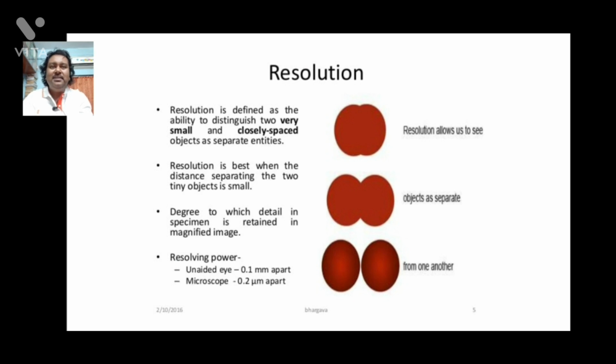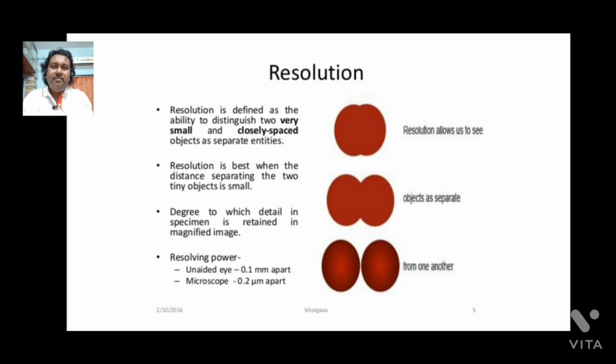If it is 50 micron, then there is still a distance, but our human eye is not able to distinguish the points as 2 separate points. At that time, we will see the points as 2 overlapped points. It is beyond the power of resolution of the human eye. For that purpose, we need some aids. Microscope is one of such aids that helps us to increase the power of resolution.